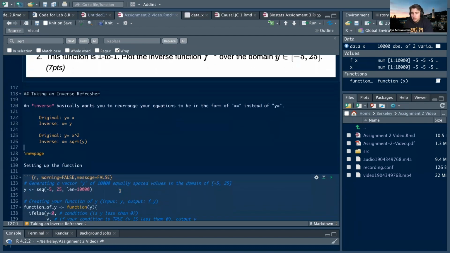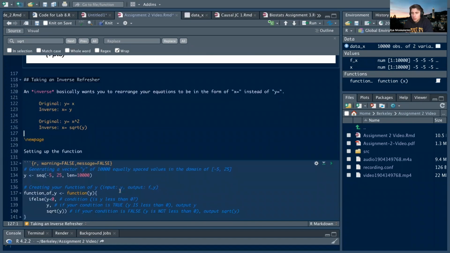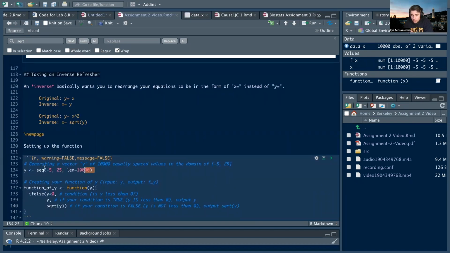So the first thing we're going to do is generate a vector. This is the exact same step as I did with the previous question.